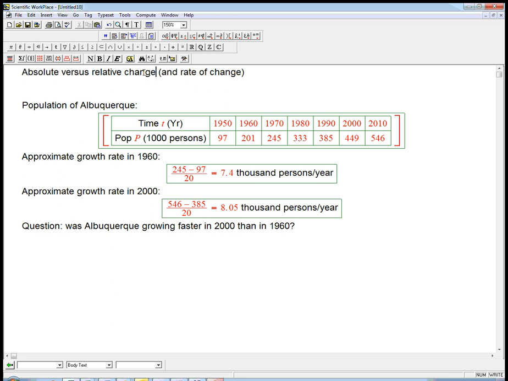The example we looked at in class is the population of Albuquerque sampled every 10 years in thousands of people from 1950 to 2010. I want to compare two growth rates: how fast was the city growing in 1960 when it was a post-war boom town, and how fast was it growing in 2000 when it was still growing pretty fast but was a much larger city.